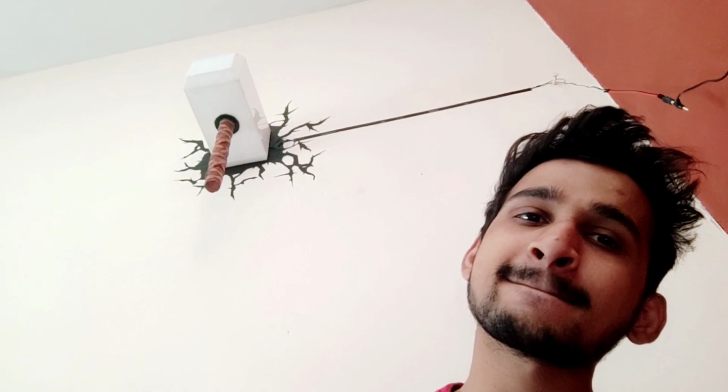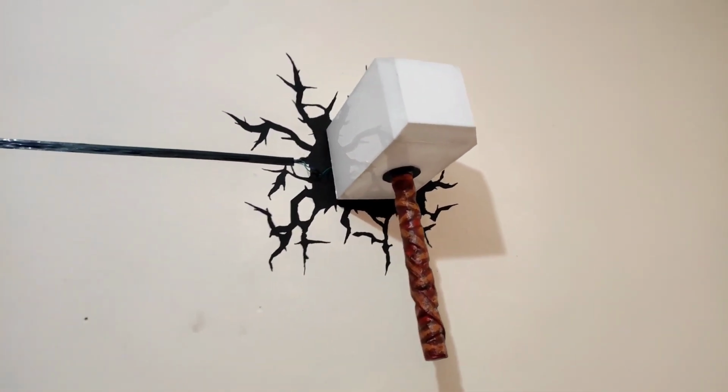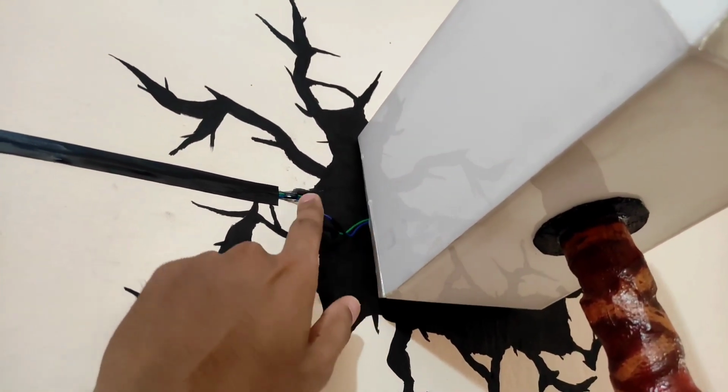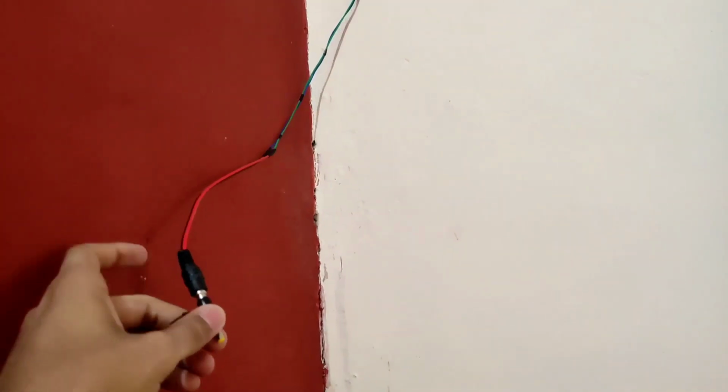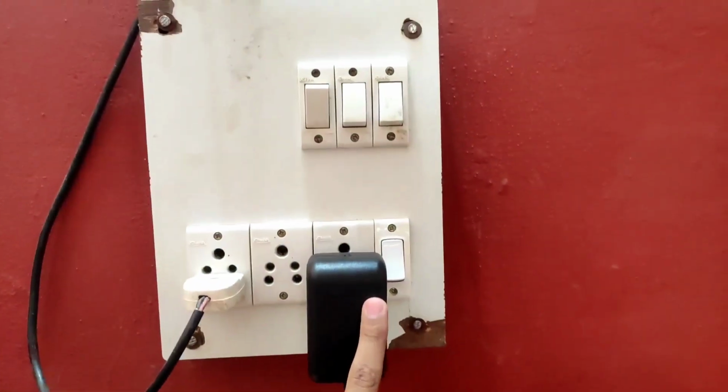Finally, it's ready. Let me show you this quick. The wire from the lamp is connected to a long wire, which is then connected to a female adapter pin, and then it is connected to the adapter.